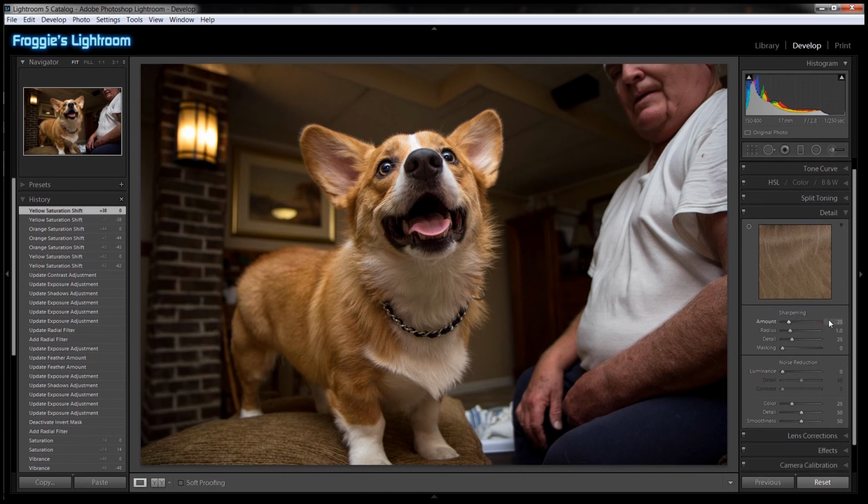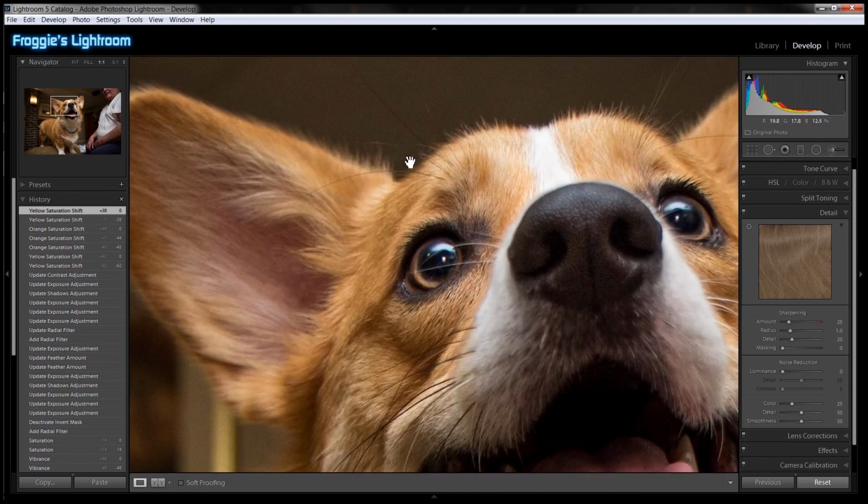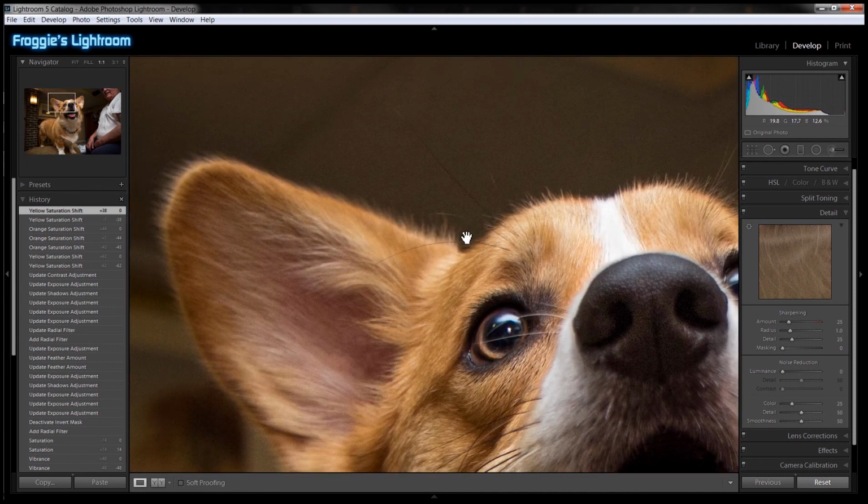Now, to start out by default, Lightroom already sets you up with some sharpening, and that's usually fine. I'm usually pretty happy with what they do there. And they go ahead and take care of the color noise too, and that's usually okay. If you feel like there's still a bunch of color noise, then you may want to mess with this. But mainly, you need to figure out if you have any luminance noise that you need to take care of.